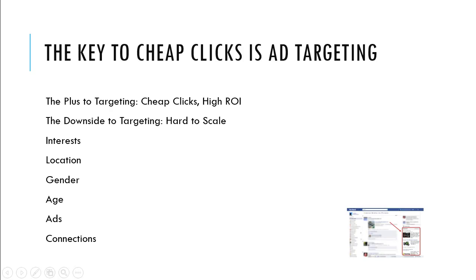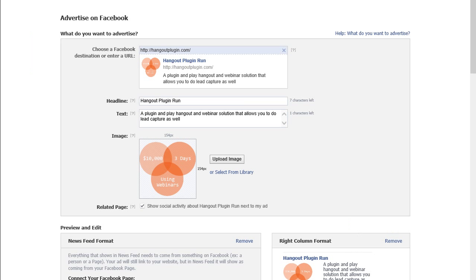Now, what we're going to do now is just go into the facility so I can show you where all these things are and what they mean. We are going to be walking back through the process all at once here at the end. So, okay, now what I've placed in the URL category is the Hangout plugin. And we haven't put a headline in there. Now we are obviously going to want to rewrite our headline according to some of the rules that we talked about in the previous video, as well as our text. Our image is just what they've done: they've gone to the website to pull an image. We're going to put our own image in there, obviously.